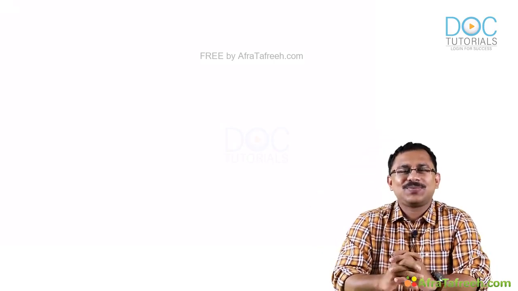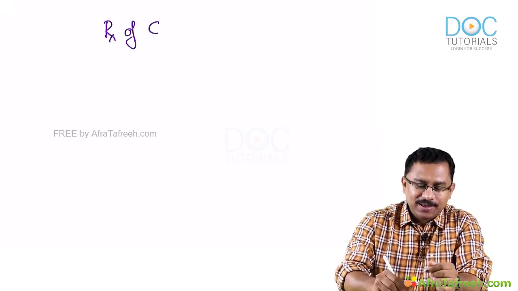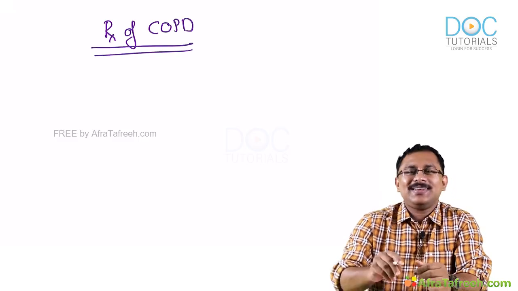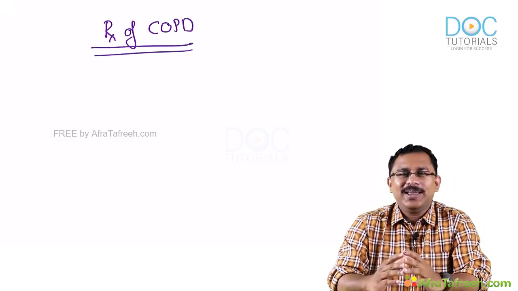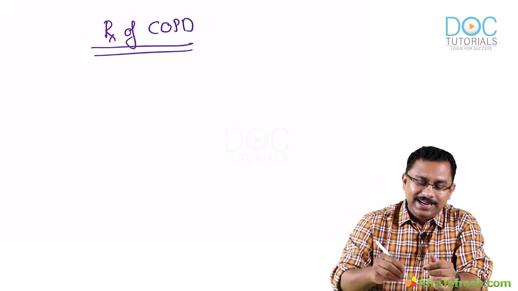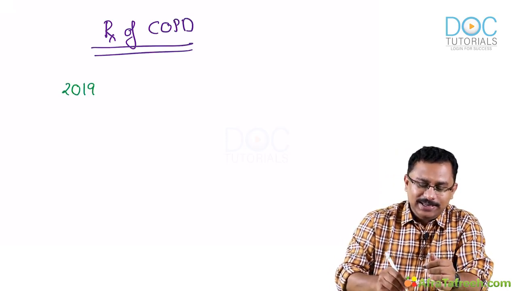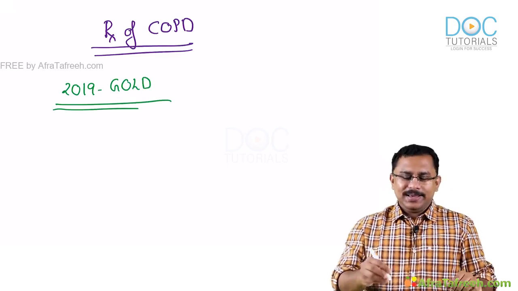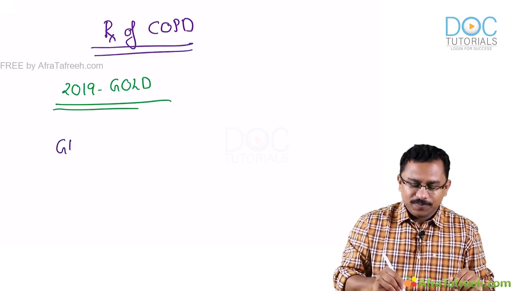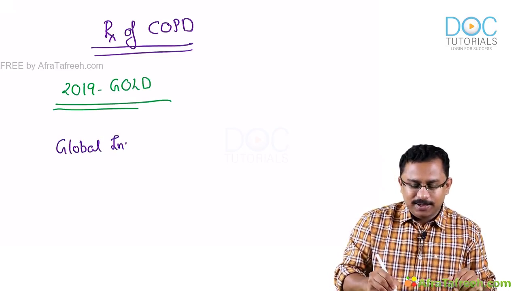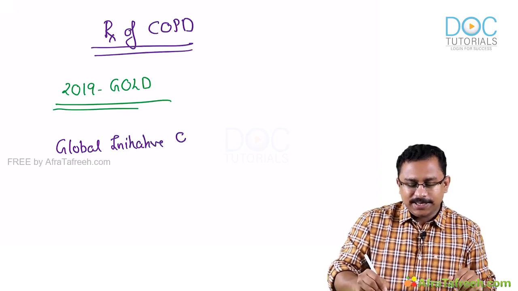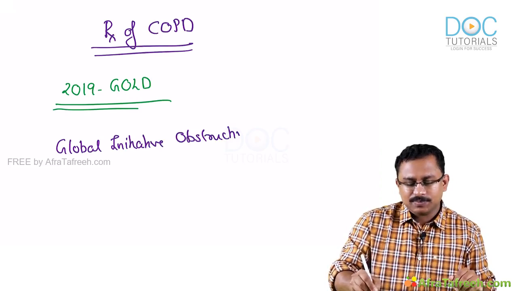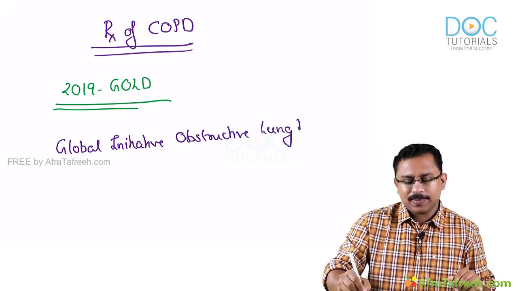Now what are we going to do? We are going to treat COPD. Okay, so the next topic is treatment of COPD. So remember I told you to begin with that for treatment of COPD, you have got the guidelines, that is your 2019 GOLD guidelines. Okay, now what is this GOLD? It is the Global Initiative for Obstructive Lung Diseases.